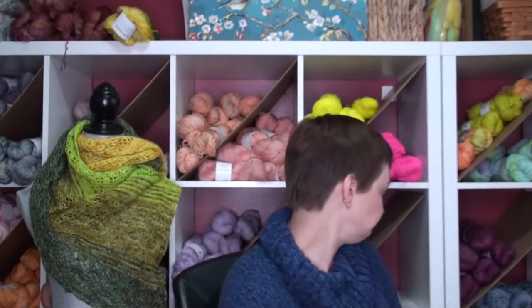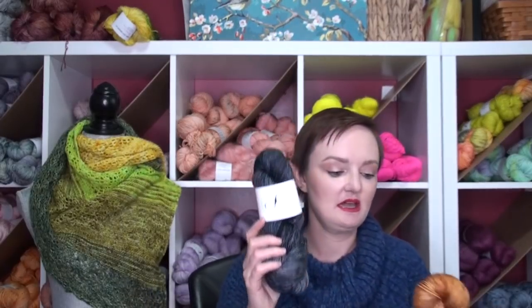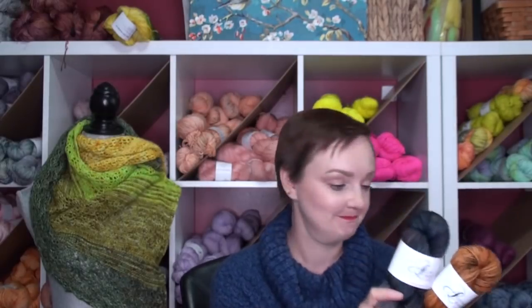The other collaboration that I have done recently is with Emma Kieran of Colorfully Handmade, and she has designed a pair of colorwork socks called Not Your Typical Cat Lady socks. I think that's what it's called. And they are a beautiful leopard print, and they use 2 colors of my hand-dyed yarn. And one of those colors is I Feel Fine, and the other is called Fistful of Pennies. So together they make the most beautiful leopard print socks, and that pattern is available on Ravelry. And I will be making up yarn sets with 50 grams of each color, and those will be in the shop late next week as well.